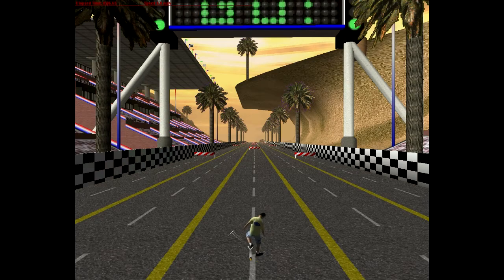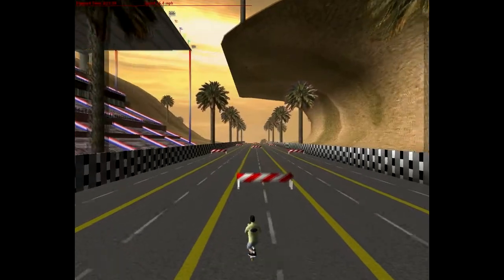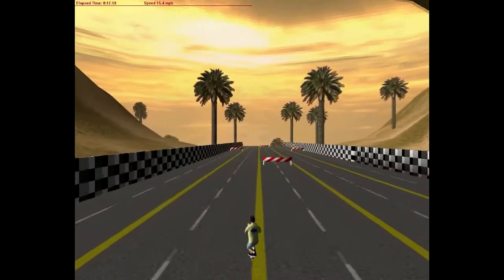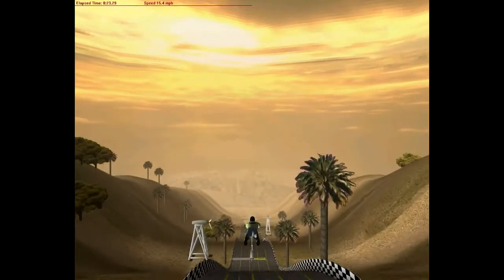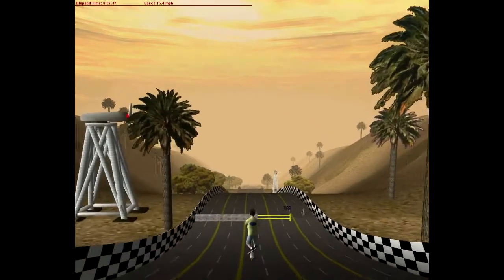Okay, I got this, man. I got this. Get back on that thing. Jump. Yeah. What are you doing? Stop jumping. Oh, my God. Crouch. Faster, faster, faster. Jump just for the hell of it. Do flips and stuff. Keep hopping, because I don't know, why not?